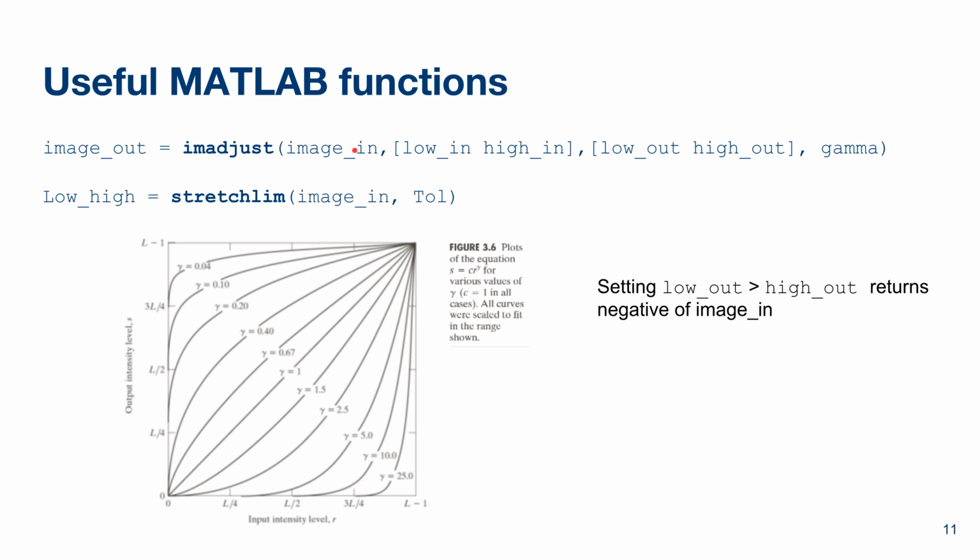Okay, so this is our input image, but then we also have the option to give it some limits on the values that we want to perform the transform over. So these are the input low and input high, output low and output high. Now the problem is how do we know what to use here? Well, unfortunately, again, MATLAB has a function, stretchlim, I should say. So you can perform this calculation and it will calculate these two for you.